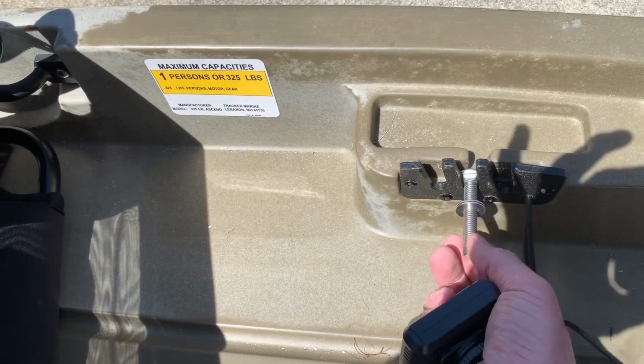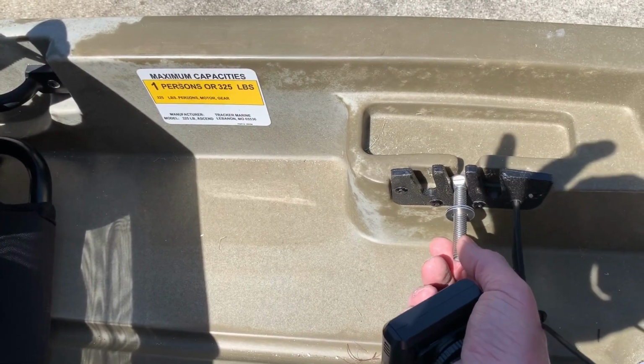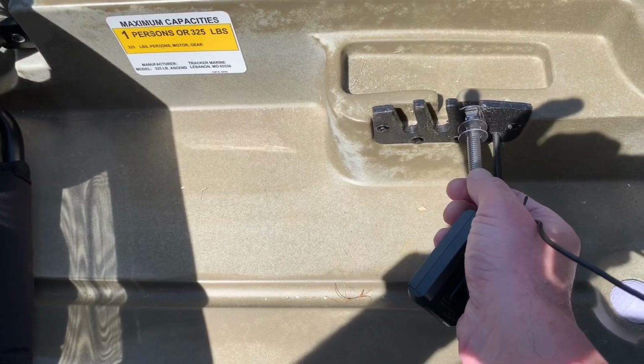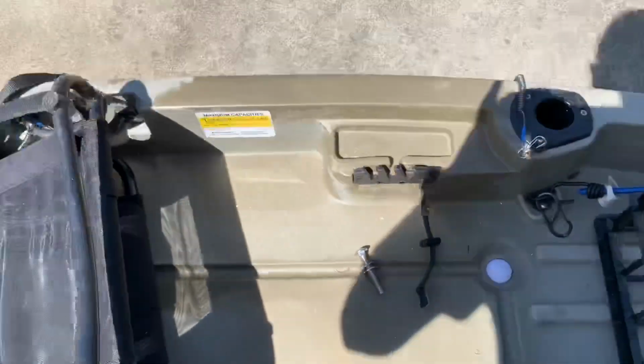So I'll have to drill a hole through the PVC to match this up. It'll be 4.5 inches from the back, I think is what I've measured, from the back of the center of these things, so that it sits in the same spot the chair originally sat at. So that's the objective here in a little bit. I'll be back in a few.